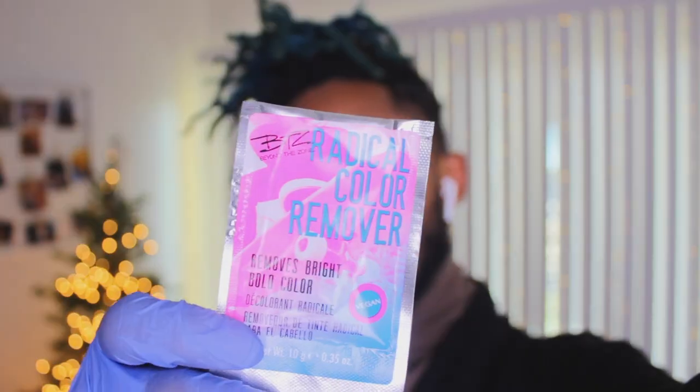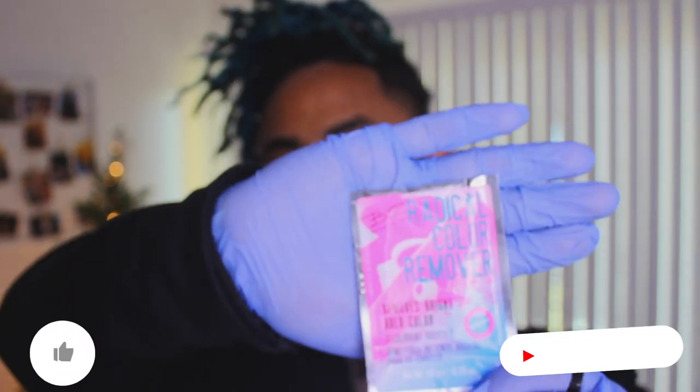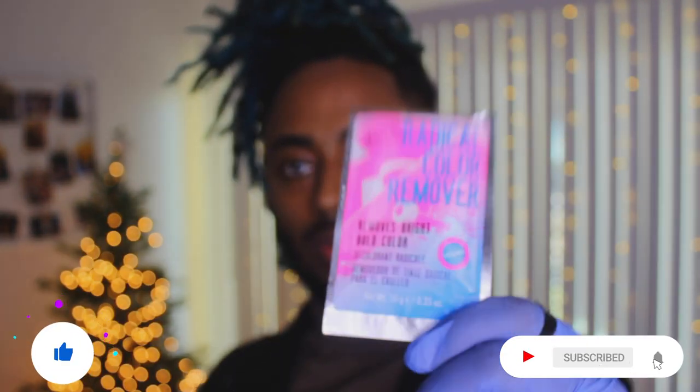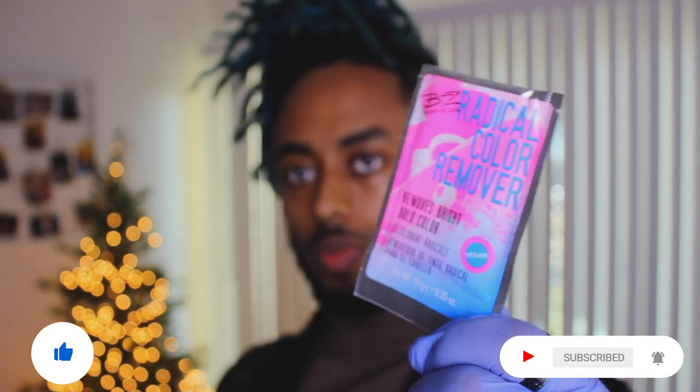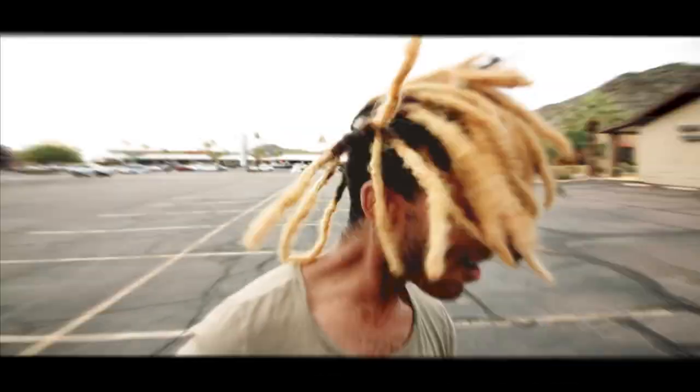Besides that, I got two of these, which is radical color remover. I'm gonna show you guys. What this does is remove the color that is already on my hair, so the blue color that you see that's kind of fading out. This will remove it.